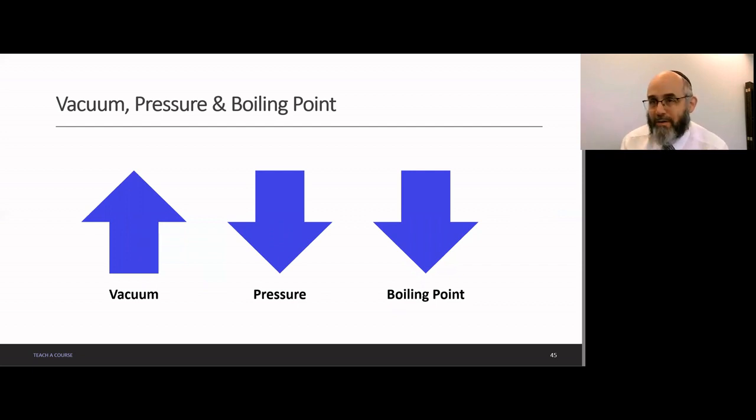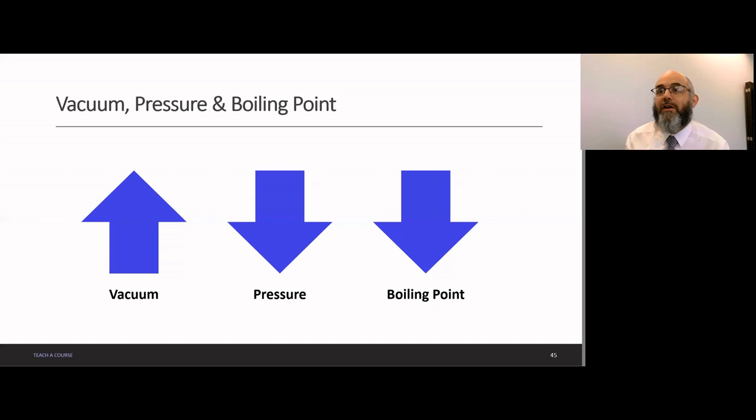boiling point goes down. For example, when I was in a factory, they were essentially evaporating juice. The pressure was very low. The kettle, the device they were doing it in, was at 70 degrees. So when you touched it, it felt cold. My hand is 98 degrees, and when I touched it, it was cold, and it was boiling furiously. The water was boiling.